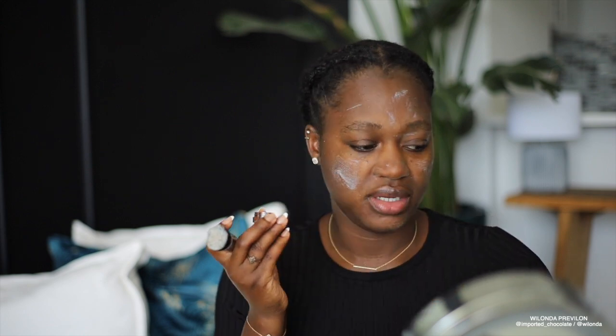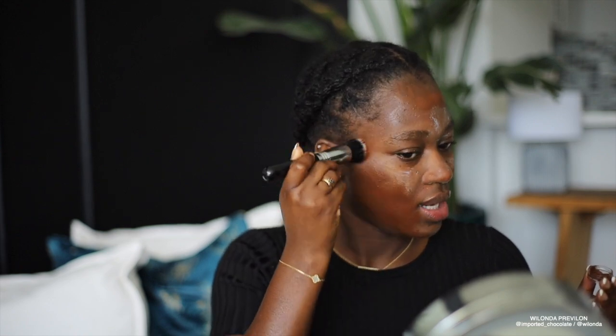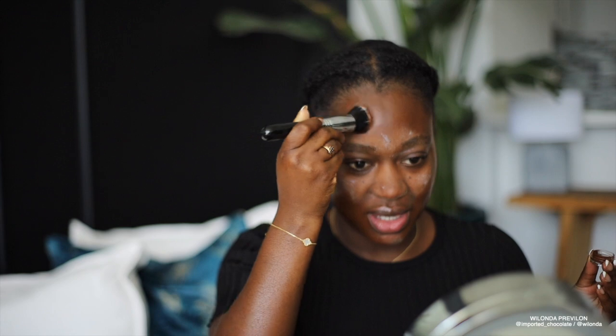I did get the Reboot foundation in R560 — R is red, and that's how Makeup Forever categorizes their shades: red, yellow, neutral. I'm going to put it on my face now. It is luminous. I normally wet my foundations a little bit because I like a sheer look. I don't like matte anymore — matte foundations always have this cakey, thick finish with a white cast, and I don't like that.